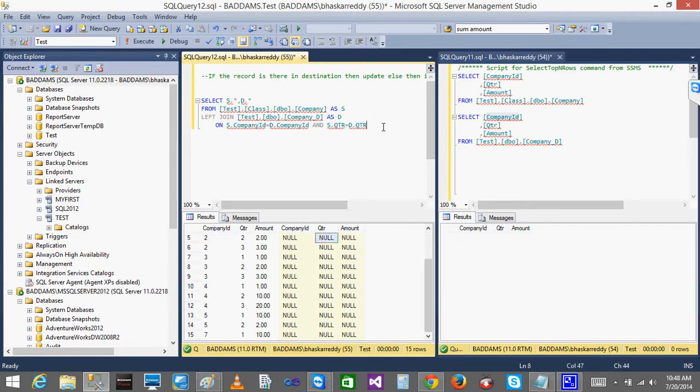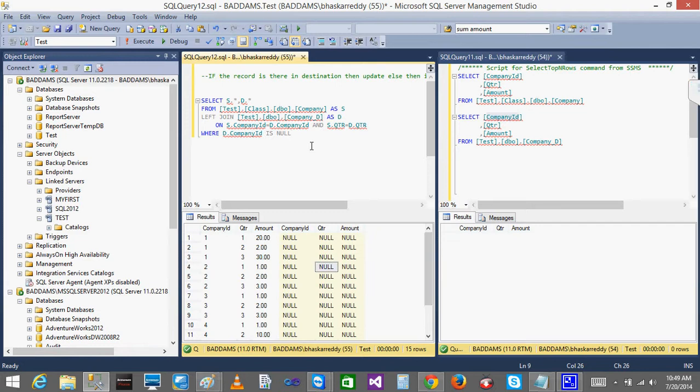So what I need to do, if I want to see the records that are there only in the left table. The left table is the source, and the right table is the destination, right? Then I'll filter the condition where right table D dot CID is null. Sorry, is null, right? When I give this, then I'll get the records which are there only in the left table, the records which are not there in the right table. Okay. So then I need to insert the records.